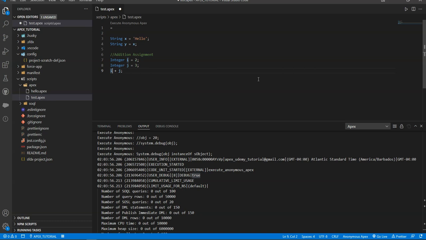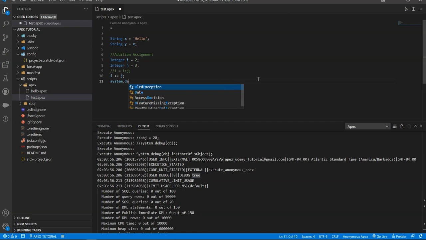So if I wanted to, let's say, assign i with i plus j, so if I do the plus equals, then what's going to happen is, this is a little bit of a shorthand. Instead of doing i is equal to i plus j, which is then going to take variable i and add i plus j, so it'd be 5, I can instead do a little bit of a shorthand and do i plus equals j.